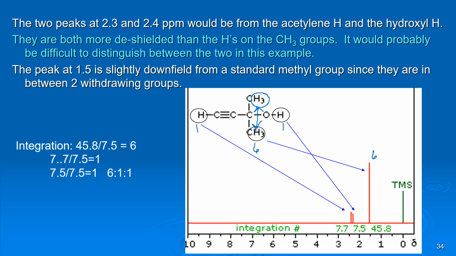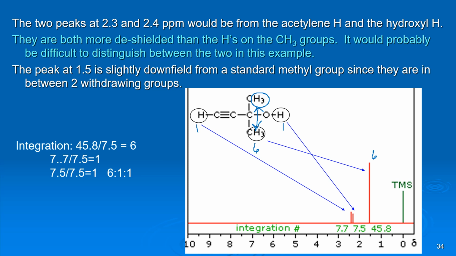And then notice that this hydrogen itself is directly attached to an O. So that is pretty de-shielding. So that moves us down here to about a 2. Actually, it's interesting, a hydrogen attached to an oxygen can show up in a pretty big range. So sometimes that one's really hard to tell. But it's pretty obvious here because it's got to be one of these two small lines.